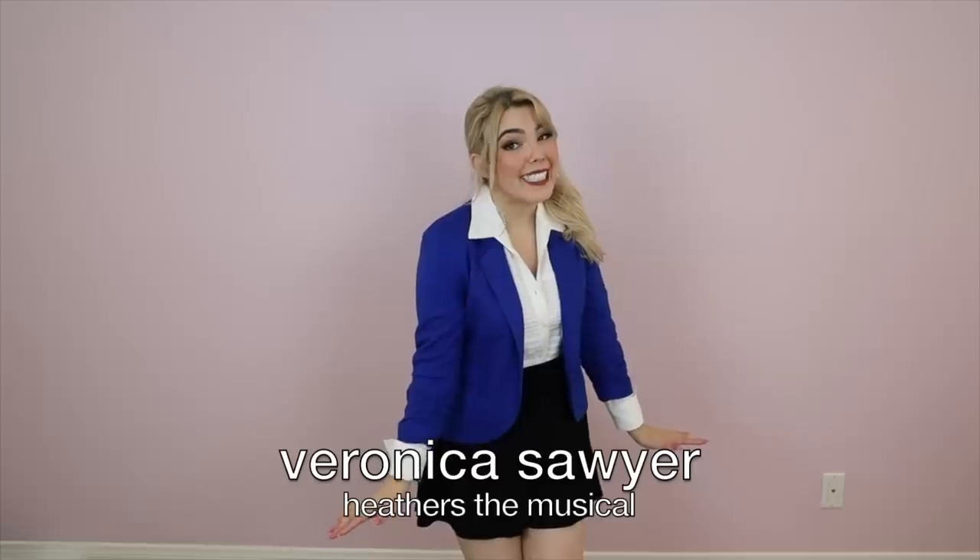Moving right along to costume number two and a half. I wasn't originally going to include this, but on my way out of the thrift shop I found this cute little blue blazer for like $4, so I thought — what the heck, why not? If I was doing a full Veronica Sawyer costume I'd probably do a wig, a croquet mallet, or a copy of Moby Dick to really sell it. But the Heathers group costume is such a good staple — cheap, recognizable, and fun. For this look I'm wearing the same white button down paired with a plain black skirt and the same gray knee highs. I think this might actually be the most well-fitting blazer of all of them, and it even has little baby shoulder pads.